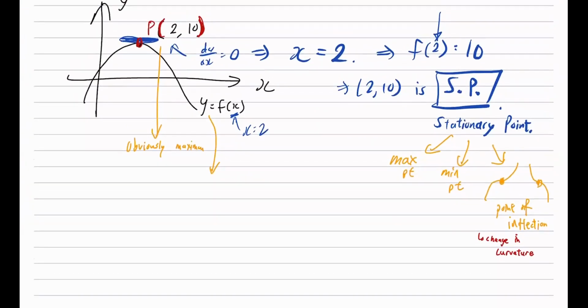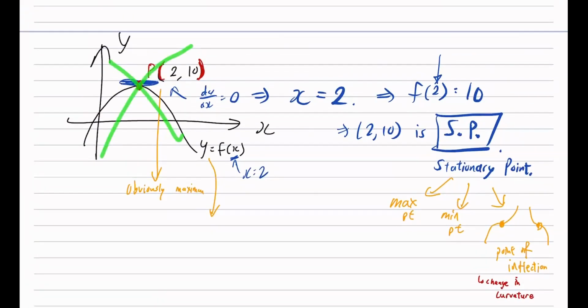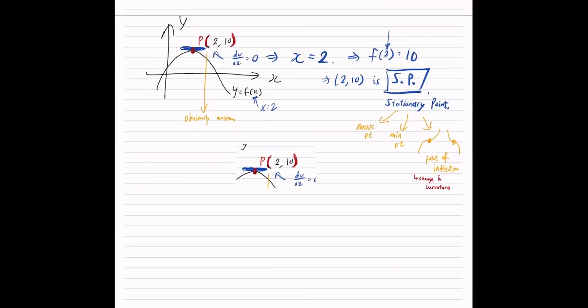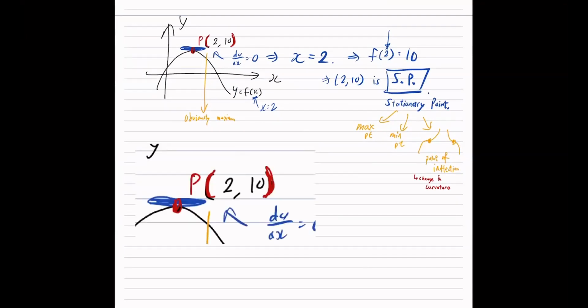Okay. So let's just pretend that we are very theoretical mathematicians, and we like to ask ourselves, hey, pretend that we cannot see the graph and we cannot tell that it is obviously maximum. How can we finally conclude that this must be our maximum point? Here are a few ways you can do it. Let's examine the graph. I zoom in a bit. So copy and paste. Okay, then I make the graph look bigger. How can you tell that it is a maximum? Two ways to do it.